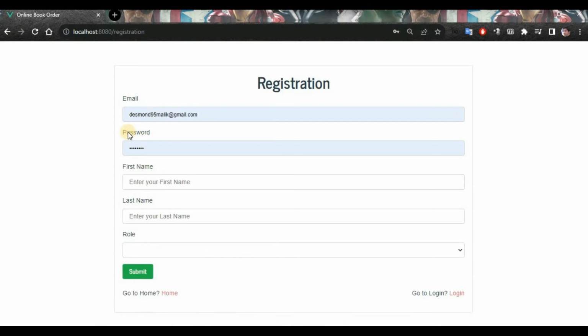If you see here, we need the repeat password field also. So let's add it.